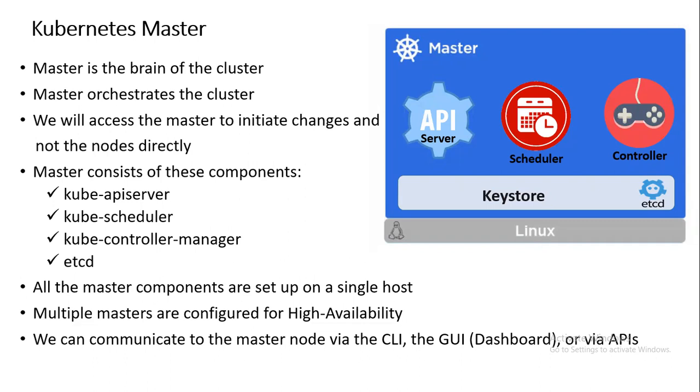And finally, the scheduler is the one which will be communicating with the worker node, telling it to create a container, delete a container, or monitor a container, whatever it has to do. So once again, whatever input we give as a user will be received by the API server and stored into the key store, and the controller will read it, and based on the desired state not matching, it will tell the scheduler what workload it has to perform. And the scheduler is the one which will connect to the respective machine and get the things done.